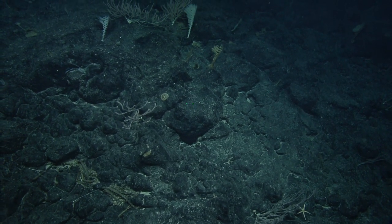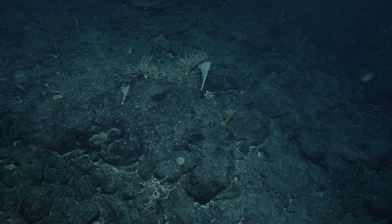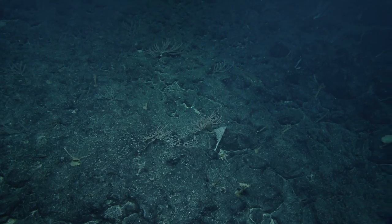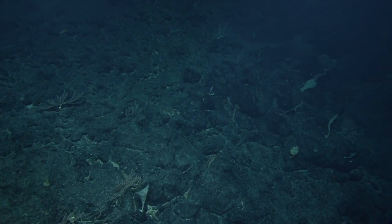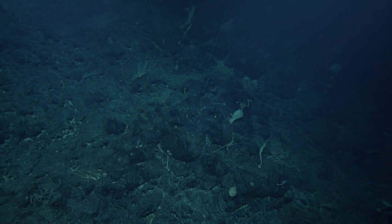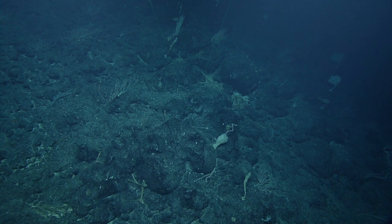And typically, we run the ROVs for 24-hour dives. And that's limited by factors like... Come up a bit more for me. People getting tired, how much space we have for samples, maintenance that needs to be done on the ROV. There's potential weather concerns as well, so all those factors are taken into consideration for the length of a dive.